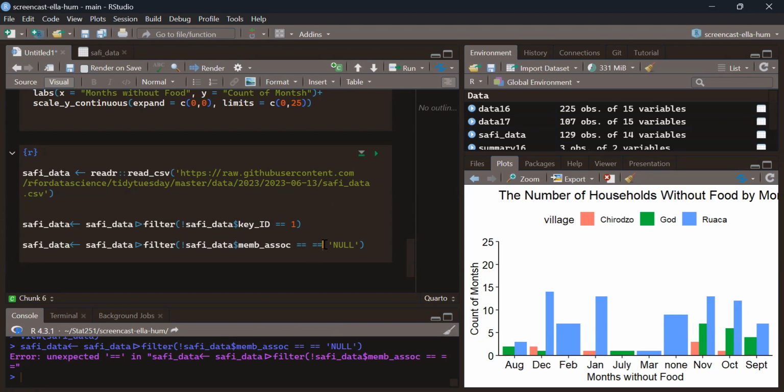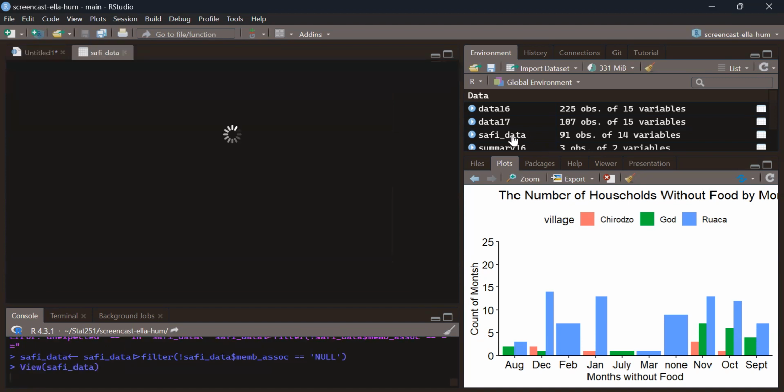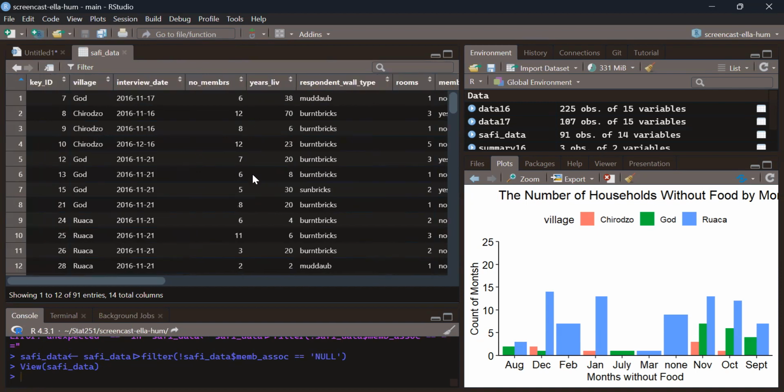Oh my gosh, too many signs. Yeah, that looks a lot better.